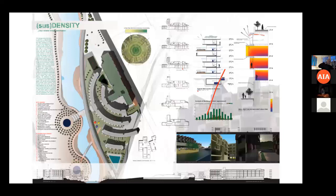But the idea is that, what's interesting about this particular space, you have to span the pool. I suppose you could have columns in the pool, but you probably will not. So it's a larger span project with smaller spaces, right? You can make it 2 floors, 1 floor, however you want to do it with your advisor or your instructors.